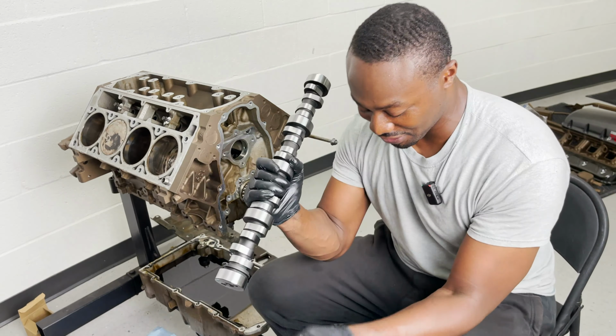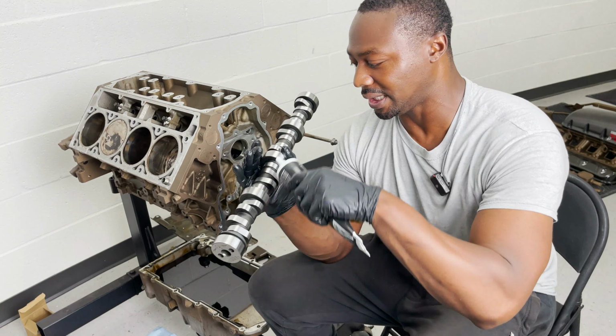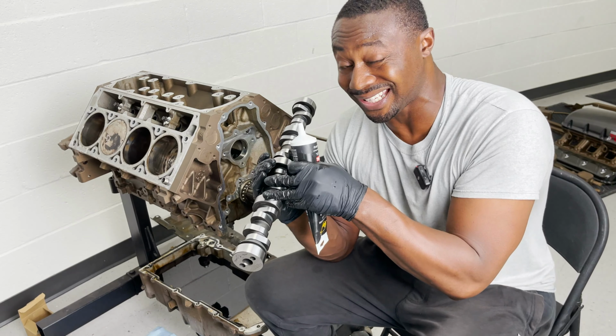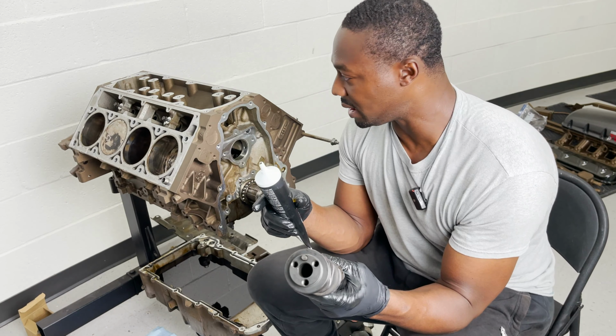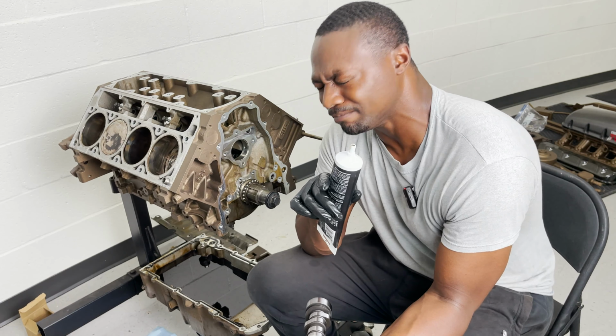Nah, but what you gotta do is you wanna take this engine assembly lube and just put a nice coat along the camshaft. That way it's all lubricated and you don't have metal on metal. So what I'm gonna do is I'm gonna lube up the camshaft, throw that bad boy in there, and then move on to the Johnson lifters.